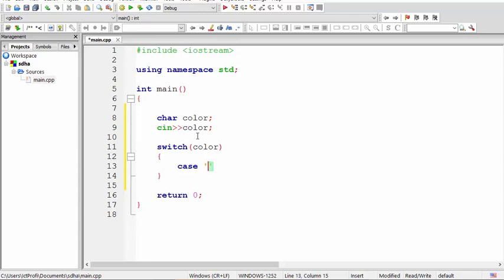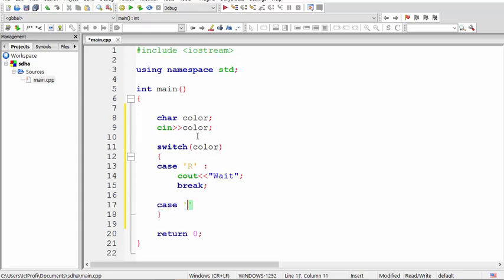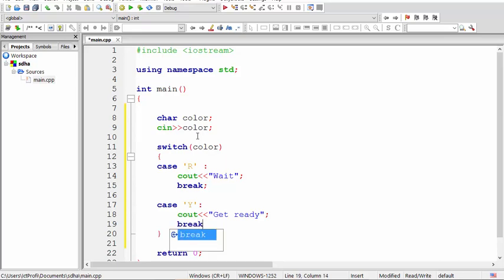I will write the cases. My first case will be R, and it will tell me cout, for the red we have to wait, and I'll write break. Another case will be Y for yellow, and I will say cout get ready, and another break.